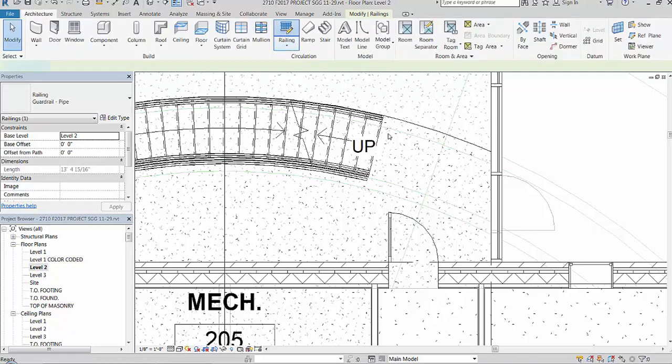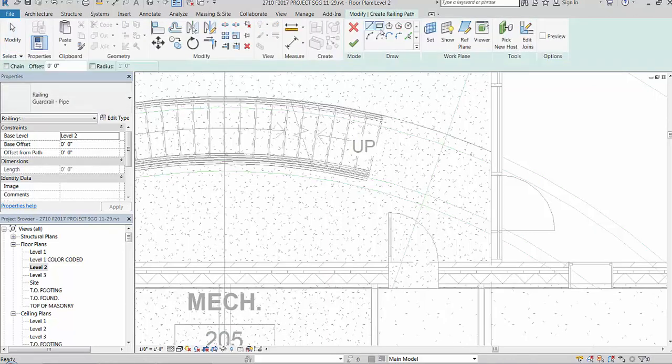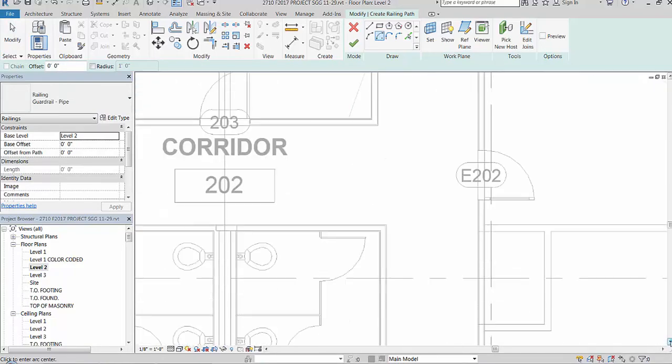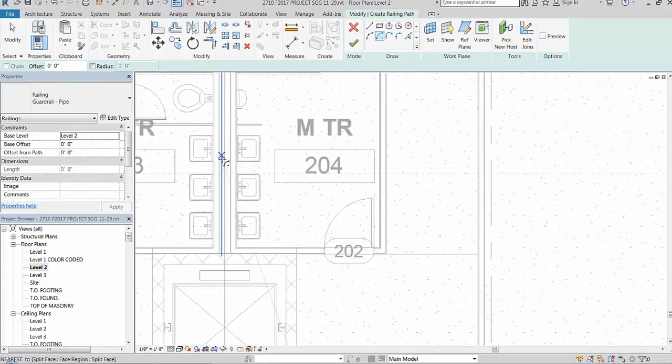Architecture, railing. Let's do our line first. Do our offset of 2 inches. Then go here to this. Find our center point.